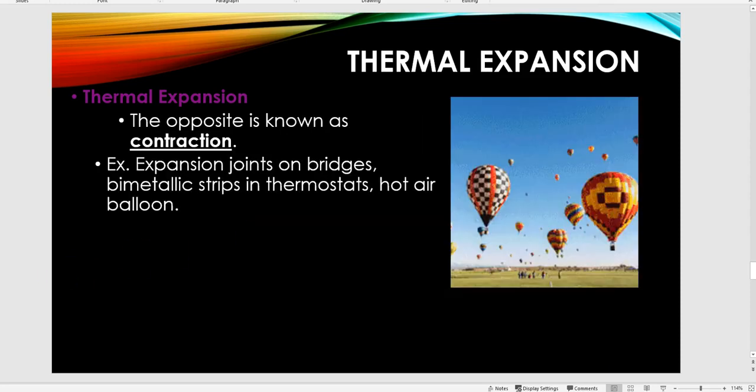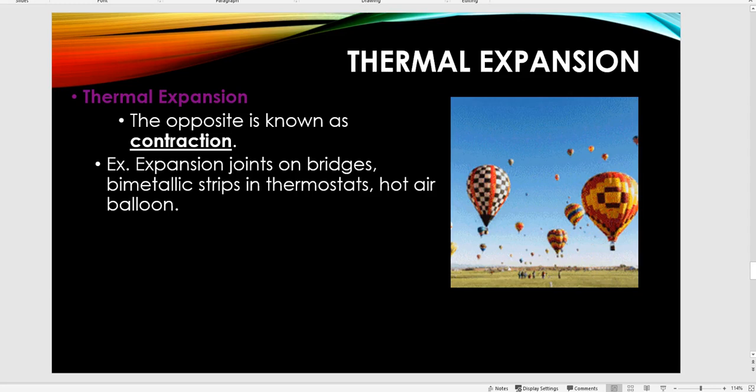Here's another example of thermal expansion, except it's the opposite. We're going to call it contraction. Expansion joints in bridges. Every time you drive over a bridge, you feel that little da-dunk, da-dunk, da-dunk. Every so many feet there's a joint in the bridge that is called an expansion or contraction joint. As temperatures change in winter versus summer, we don't want the concrete or asphalt to crack as that bridge expands and contracts. Same thing with sidewalks.